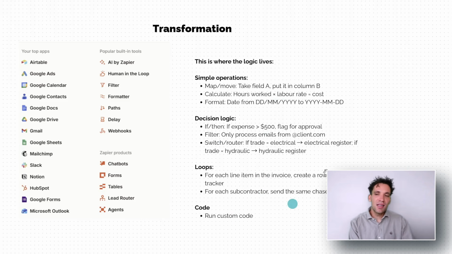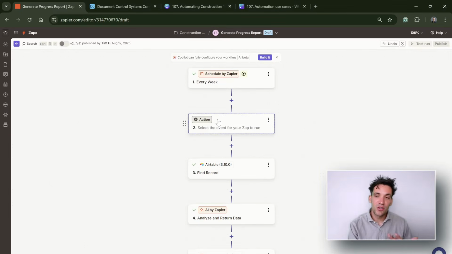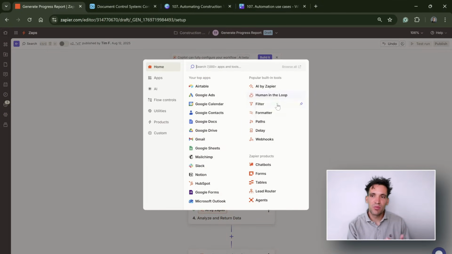And then if none of these categories map to the transformation you want to do, you can actually write custom code. So when you open up Zapier and you can add actions, you can see all these possible steps or transformations you can do. You can have delays, webhooks, which is where you pull data from the internet if it's not already built into a trigger. You can have separate paths. So that switch condition I was talking about, where based on the tag and the email address, you could have different sequences, formatters, human in the loop, all these different things, or AI, which is where you actually put a call to a large language model within the workflow.